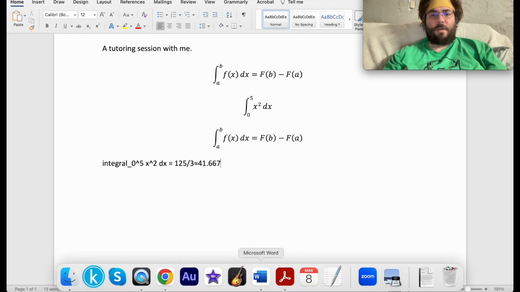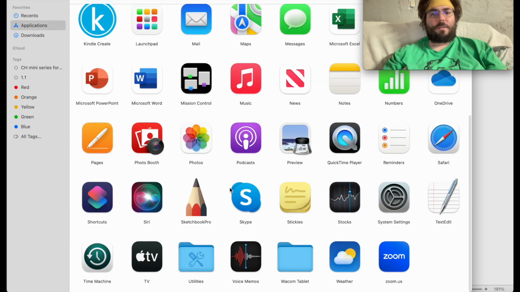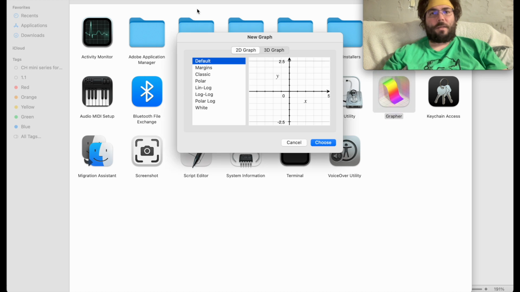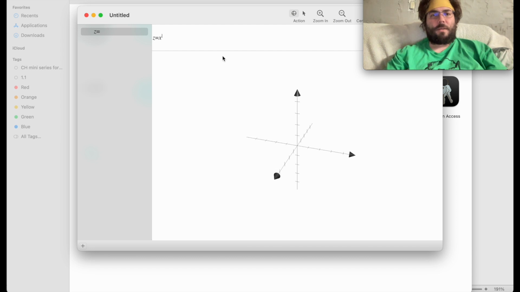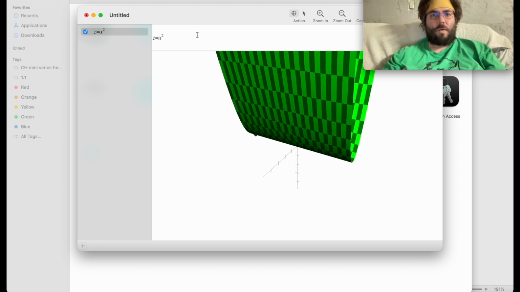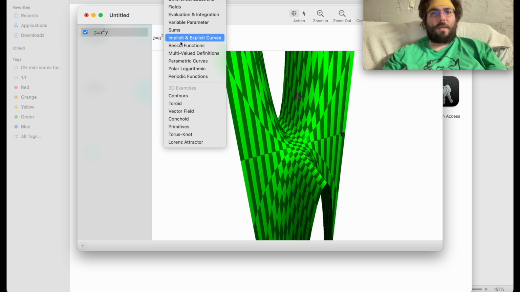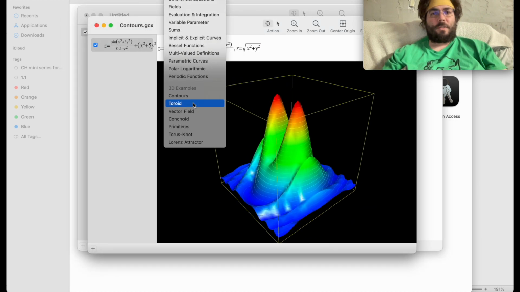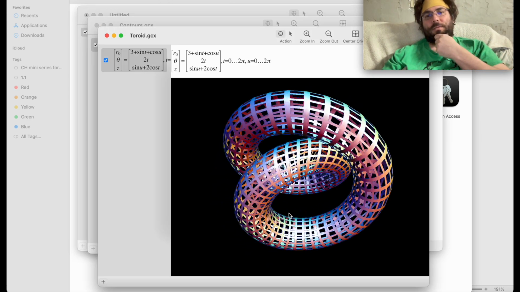And then I also have other applications, and if you don't know, if you have a MacBook, these applications here, like the Grapher app, is fantastic, especially if you're in vector calculus and you want to graph something. Say you want to graph a three-dimensional graph, and you can see what it looks like. And if you're in a more advanced vector calculus course, you want to look at different things like this in graphs.